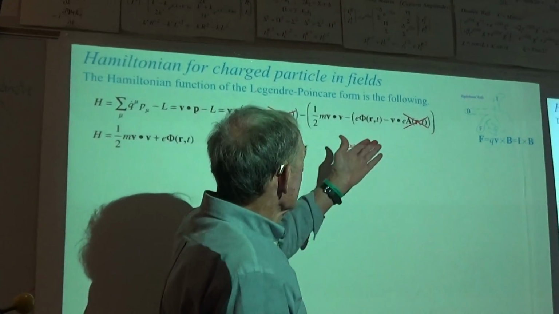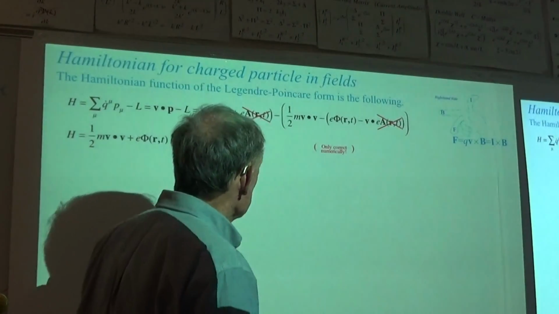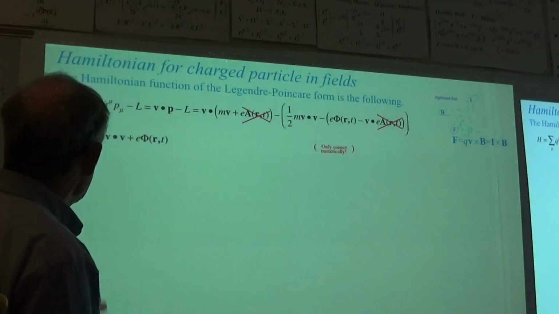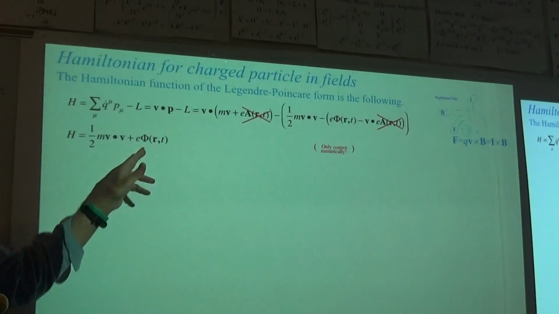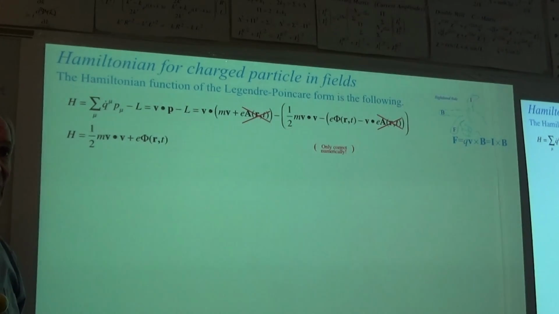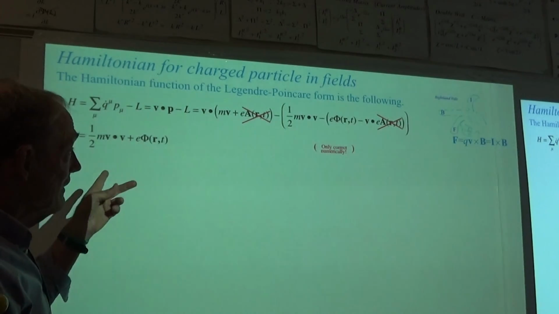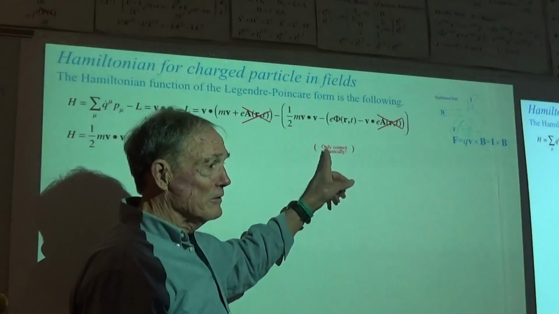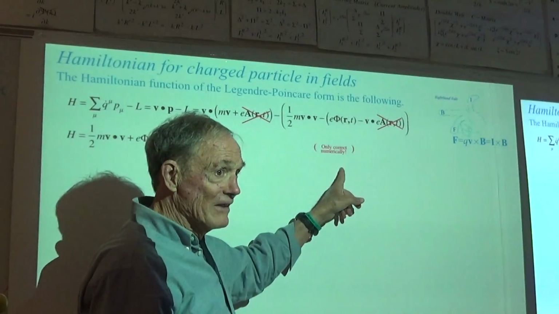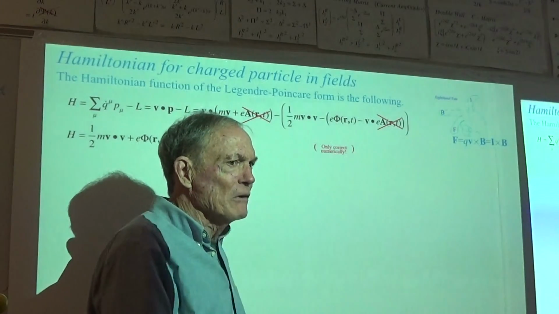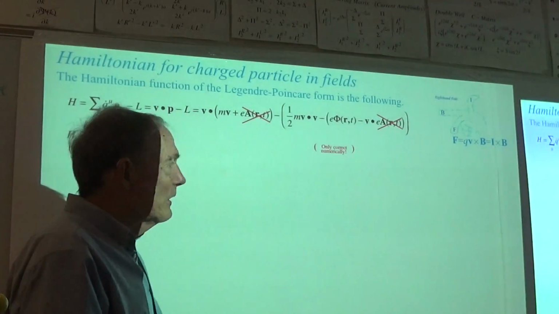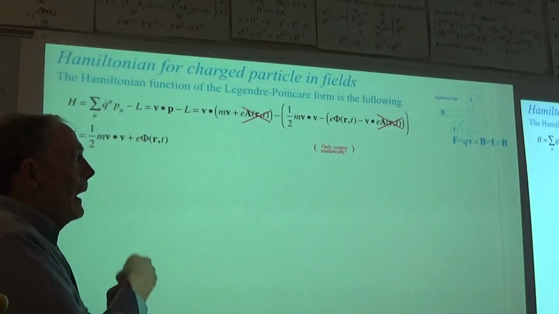But look what happens here. V dot A cancels the minus V dot A. What? The Hamiltonian is just a scalar. The only thing left is a scalar. This sounds really crazy. What happened to the vector potential? Well, it's around, but it's not here. This is only correct numerically. This is a numerically correct equation. Like when we've done this transformation before, right?